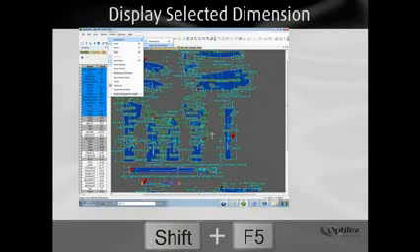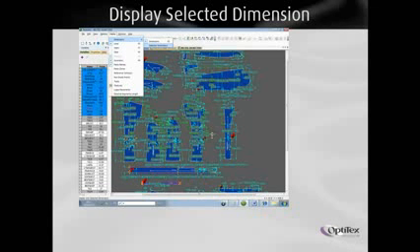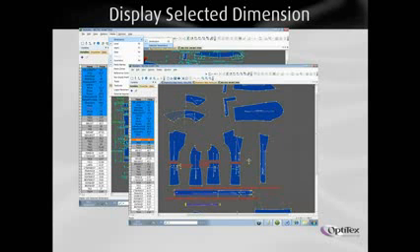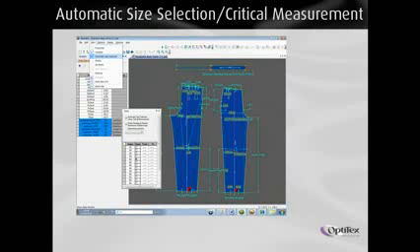There's been a lot of new updates in this. I know that made to measure is not our largest customer base, and not the most popular area, but it's getting more and more so. Before, what you're looking at was so confusing. You can have a basic dimension, and you can select which dimension you want to view and isolate all the others, so it makes it much easier to see what's going on.